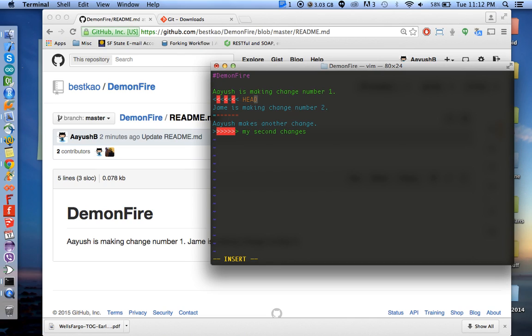So I can delete this line over here. So James had made some changes. Now I have done everything that I was supposed to, and I can save this. If you view my file now, it should look like Ayush, James, Ayush.